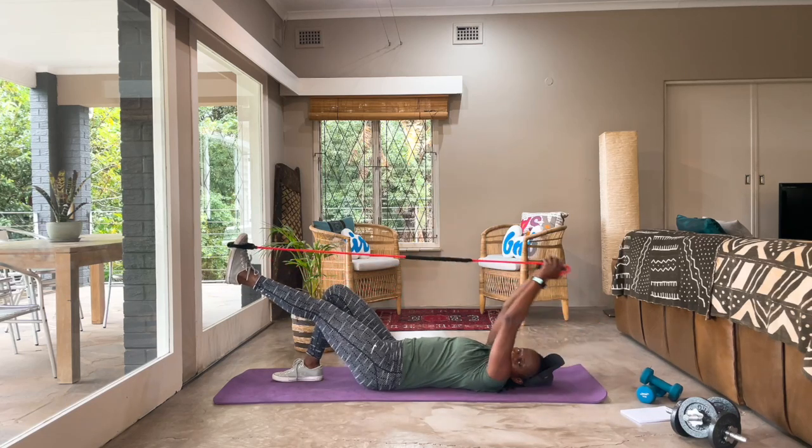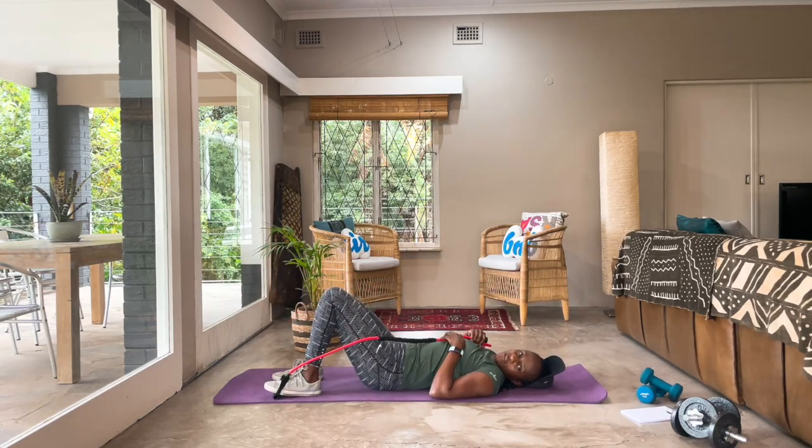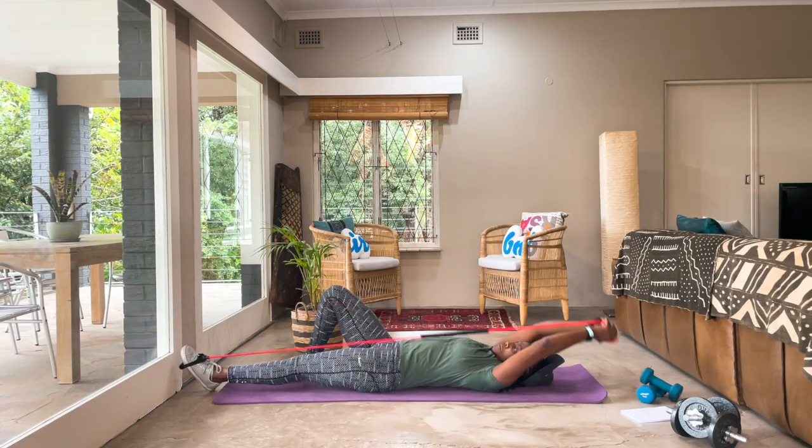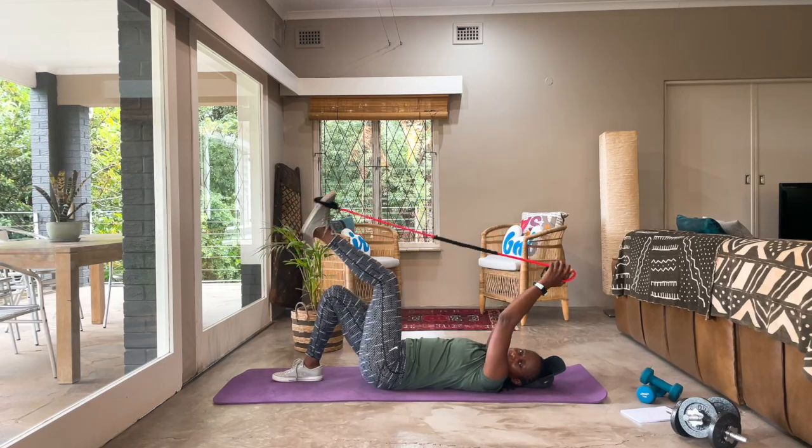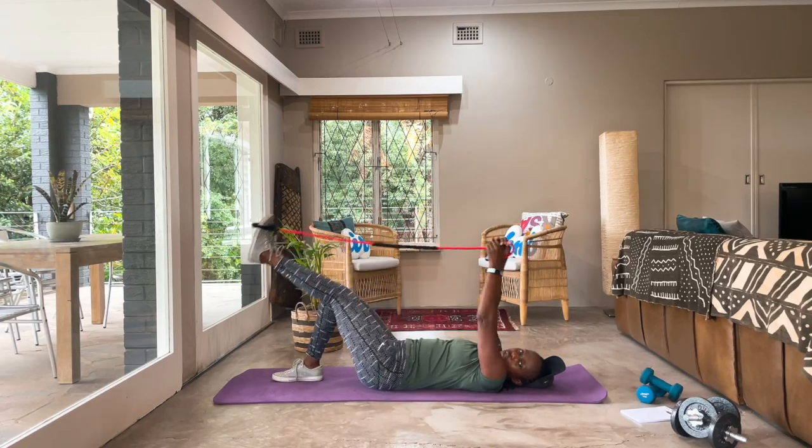You move your arms back. Yeah, you see? You're working. Yes, that's it. The reason I had you with your leg up is so that that band doesn't touch your face and disturb you. That's why.